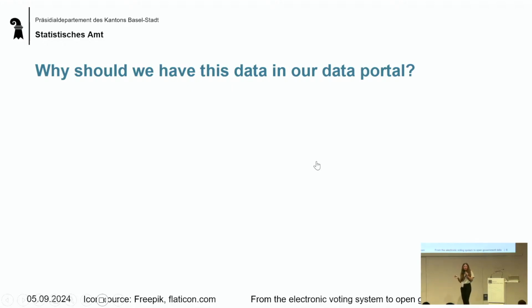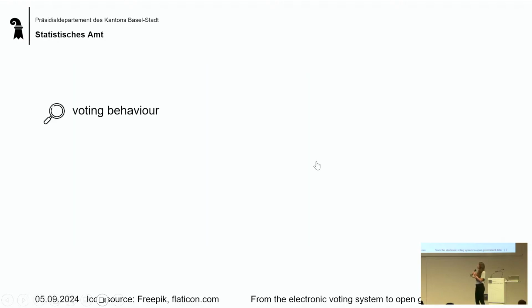So why should you have these data sets? Because they are high-value data sets. This is a definition by the European Commission. What does that mean exactly? High-value data sets means that they bring a greater benefit to either the economy, the environment, or the society. And we can see with these data sets, it's definitely a greater benefit for society. Why? We can look at voting behavior. We can see in the data sets, black and white, how did the politician that I vote for, how did they vote? Did they even vote? Is also a question.